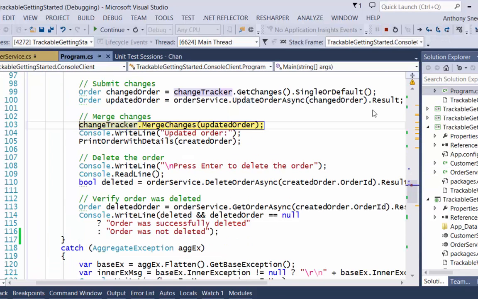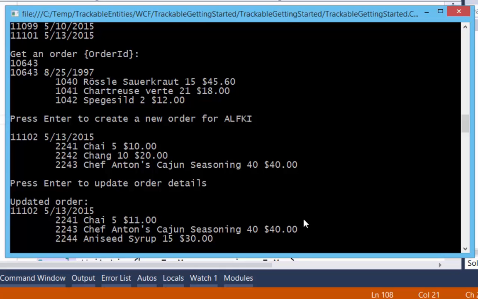Now we've returned from our UpdateOrder method in our WCF service, and we're ready to merge the changes that have been updated in the database back into the original object graph that exists on the client. And to do that, we're going to call the MergeChanges method. And you can see here that our updated order includes a modification to the order detail for Chai.